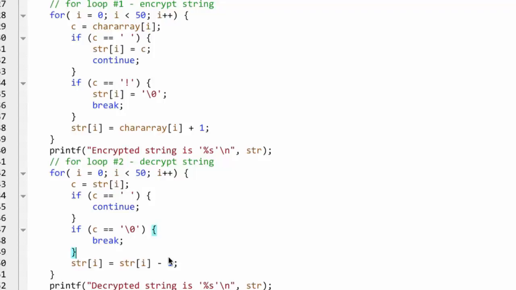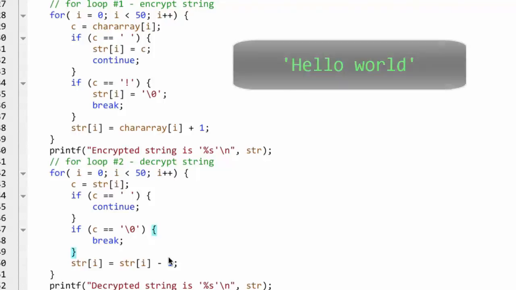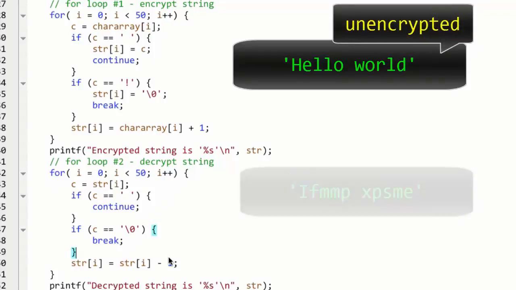Now here is another example of break and continue, and this time it translates the encrypted string, the one that I've just encrypted, by subtracting 1 from each character, because remember that when I encrypted the characters I just added 1 to their ASCII codes. So now it translates back to an unencrypted version of the string. And this time it copies the unencrypted characters back into the string str, which initially contained the encrypted string. That's the string that I built up when I did the encryption in the earlier loop.